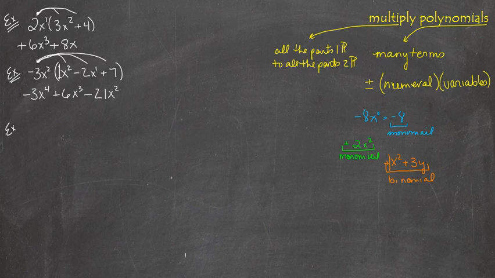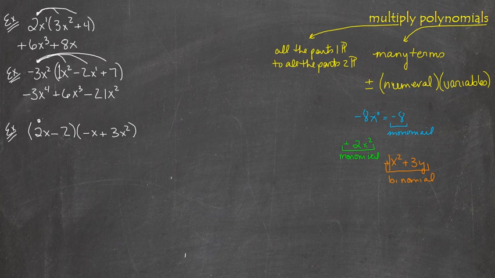Let's do an example this time. We're going to multiply a binomial times another binomial, negative x plus 3x squared. Now, it's not written in descending order. It's okay. Eventually, if I have to group terms, I'll have to put it in descending order, but let's just see where we are beginning now.